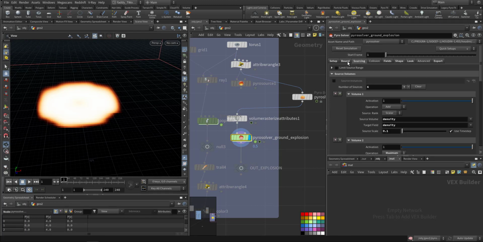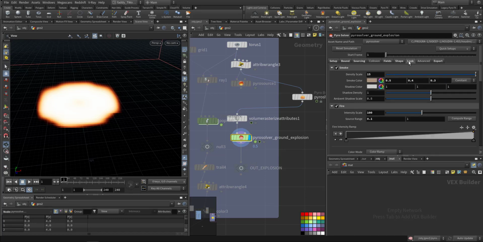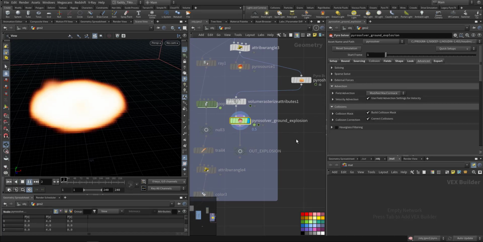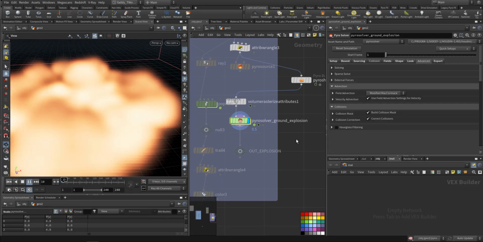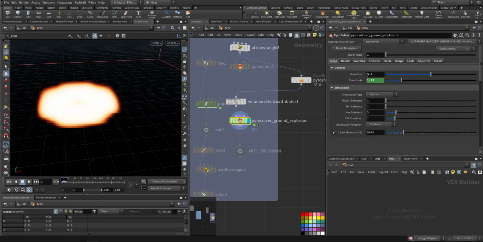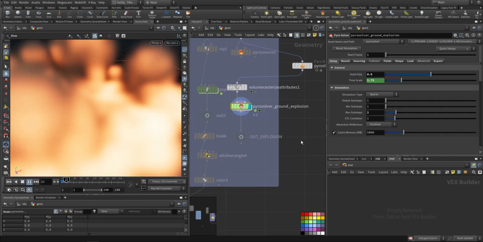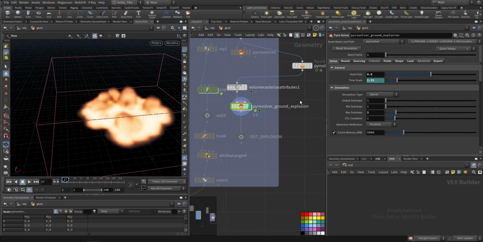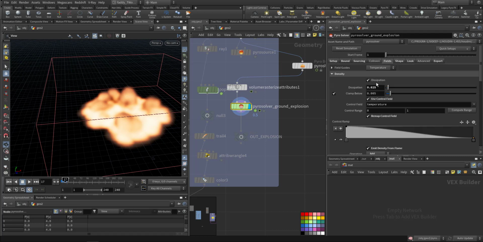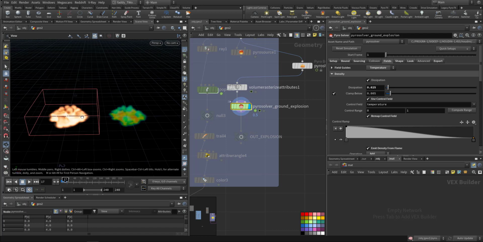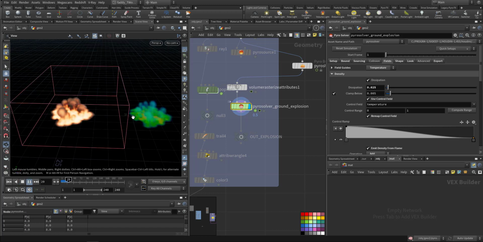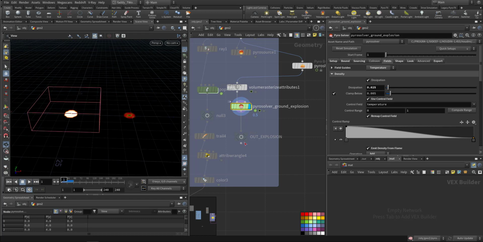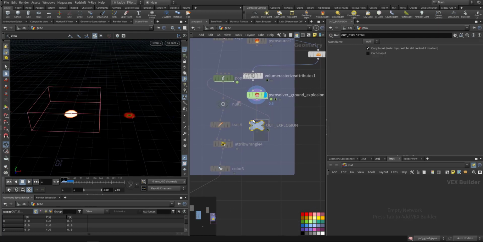Okay, nothing fancy here, just lowering the disturbance and the resolution, just to go fast, because we just want one field, the temperature. This temperature. So we wanted this one, something like that. Okay, and we out with the explosion.